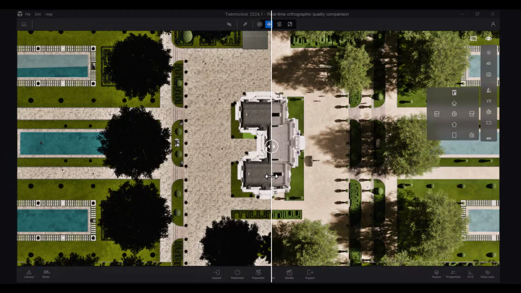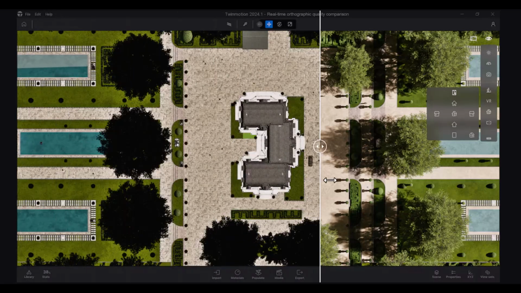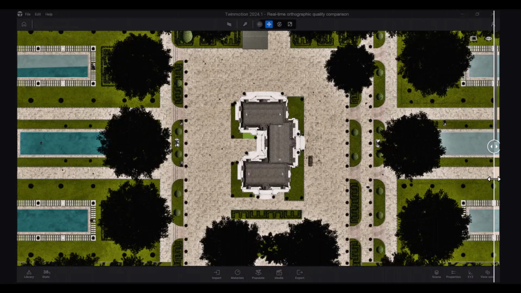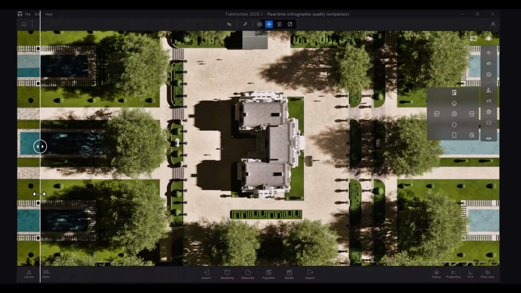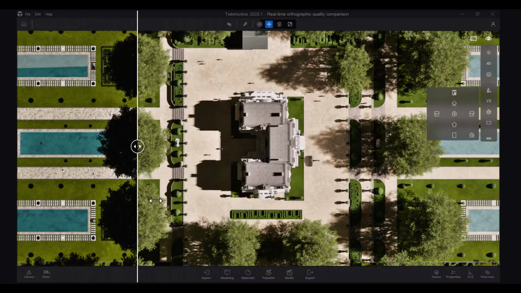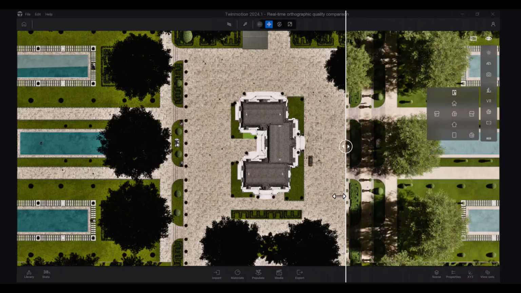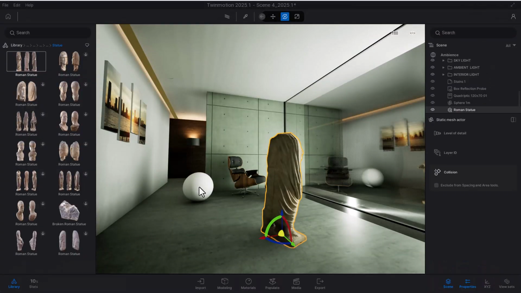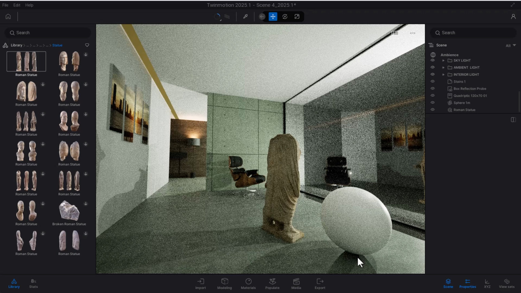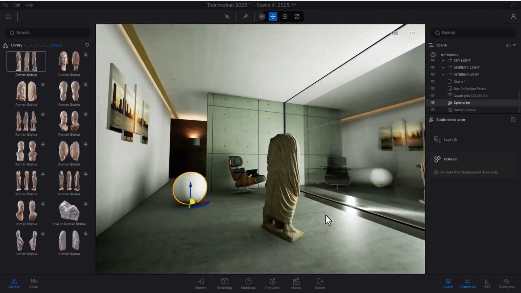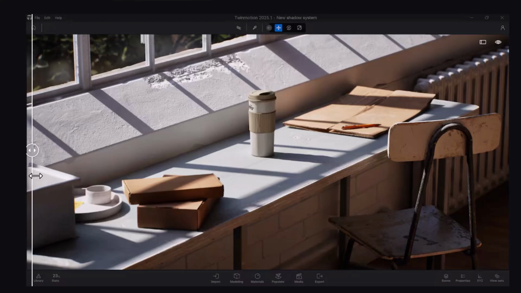There are also updates to the orthographic view, as this now significantly enhances the real-time rendering. Twinmotion 2025.1 now allows a nicer looking orthographic view in either standard or Lumen lighting modes, and this includes support for shadows and removes the black lines around the object. And finally, for lighting and rendering, Virtual Shadow Map technology is now in Twinmotion 2025.1, and this allows for the production of more accurate and consistent shadows compared to standard methods.